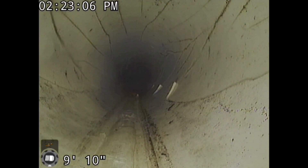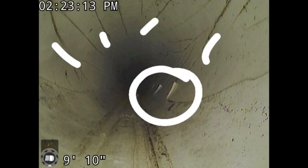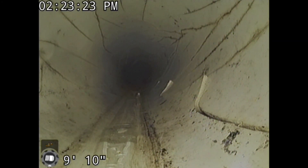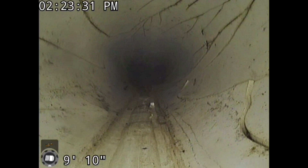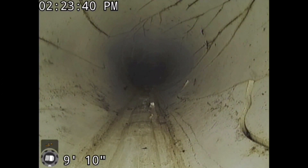Anytime PVC pipe separates like this — where you see the breaks, the cracks, and right here you've got separation — that's catastrophic failure. Dirt's going to end up in the discharge line. Every time it rains or the sump pump turns on, depending on what the pipe is used for, the dirt that falls in the pipe is going to get flushed out the discharge end. It's going to create sinkholes in the yard. Now there are a lot of cracks in this pipe — this pipe's in really bad shape.